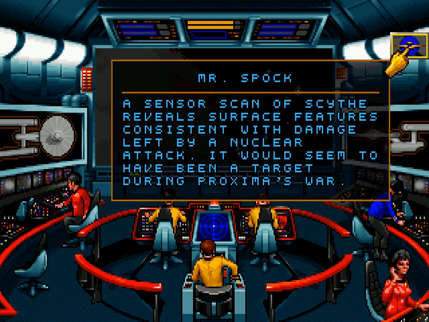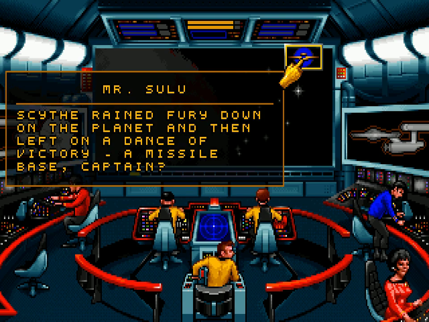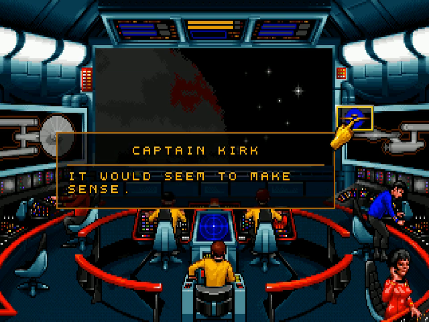A sensor scan of Psi reveals surface features consistent with damage left by a nuclear attack. It would seem to have been a target during Proxima's war. Psi rained fury down on the planet and then left on a dance of victory. A missile base, Captain? It would seem to make sense.